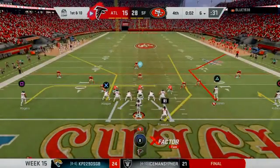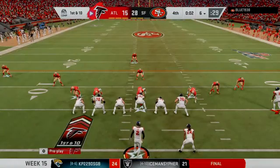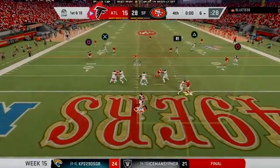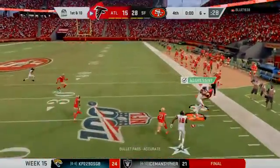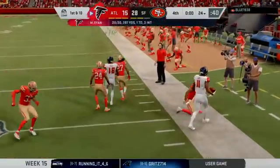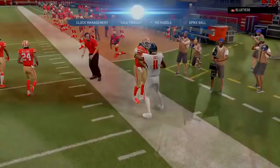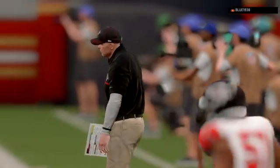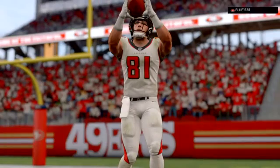About set to begin their next drive, the Falcons offense at the line. This is just an exercise in futility. Do you even bother running a play here offensively? I wouldn't, because now is not going to erase what's happened during the game. So after it's over, you're going to go to the film, find out where the game was really lost. But this is not a situation now where you're going to make up for anything. We'll see what they do here.